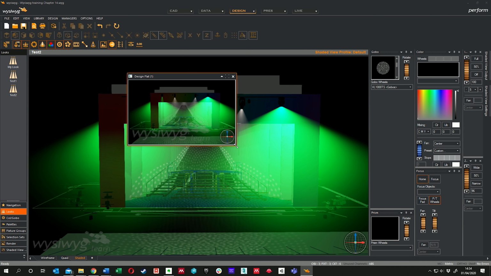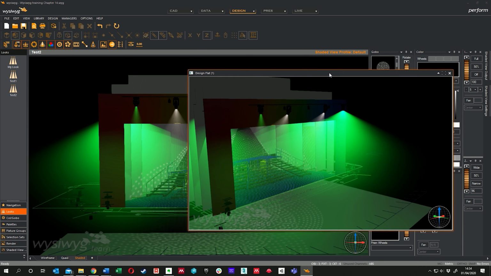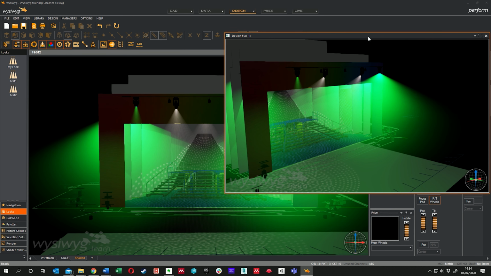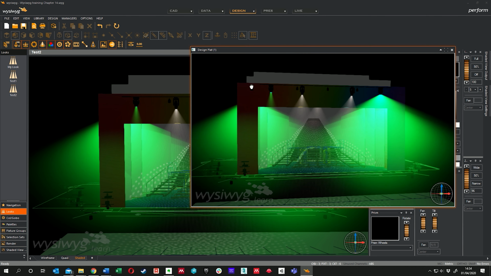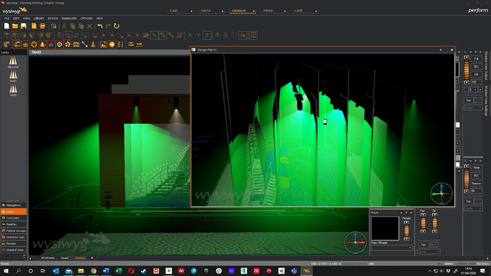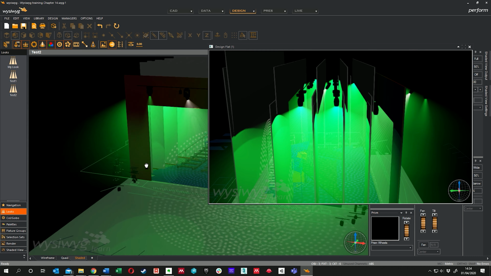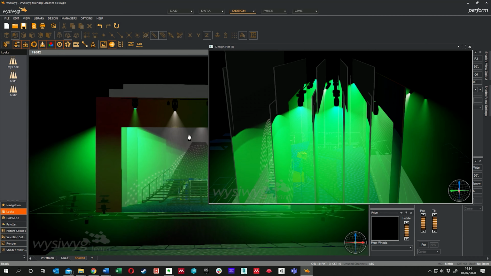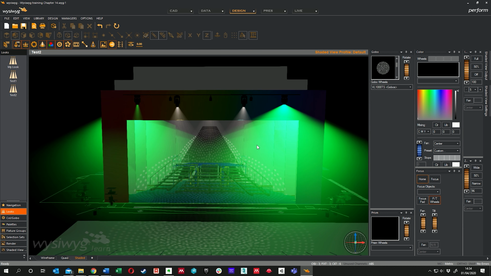Bear in mind that each new instance draws more power from the graphics card, and I could have that view maybe sitting on a different monitor. What I usually do when I was working at Opera House, if I had a facility for it in any other productions I work in, I would have one screen showing a view from the front, another one that shows a view from the side or from the back, so that you can see what's going on the side of the stage. It's quite handy, and so we can jump across to look at different views there. So that's quite handy if you needed to manage your model a bit better.